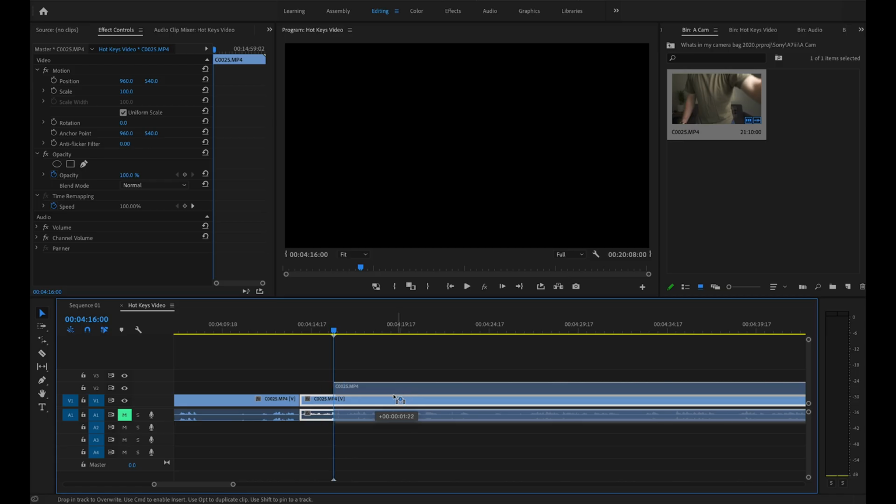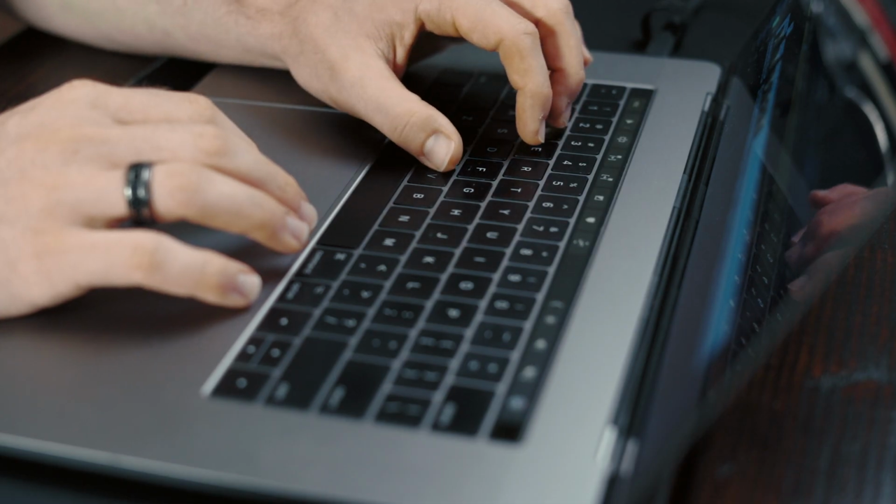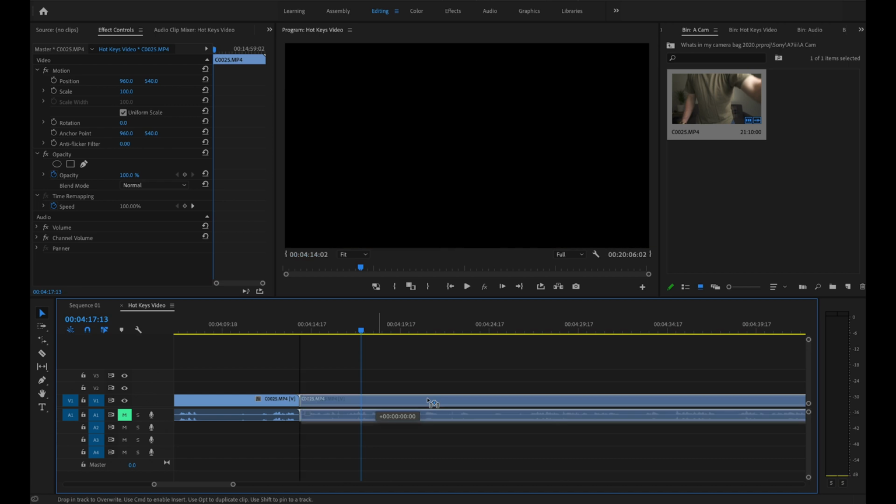So first things first, probably my most used hotkey is the regular selection tool. You use this to move your clips all around, move the timeline, select different tools and stuff like that. If you're ever on a different key, to always get back to the selection tool real quick, you're just gonna hit V on your keyboard. This will bring you back to the selection tool, allow you to move around the timeline, move your clips around.